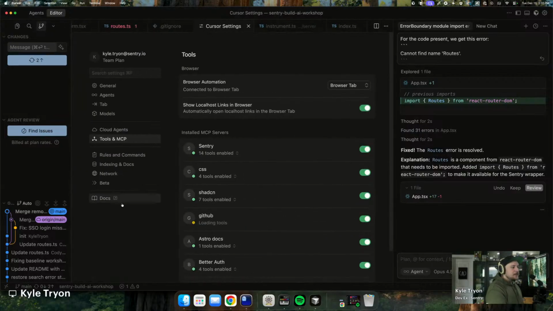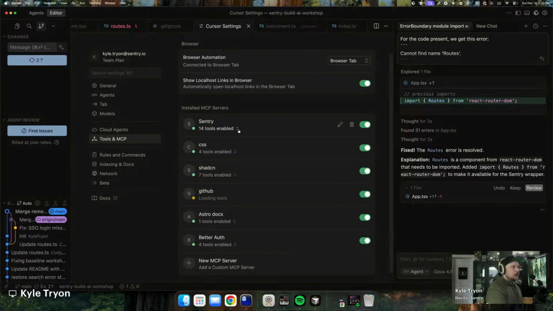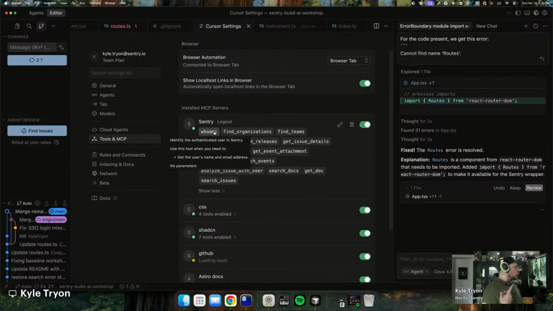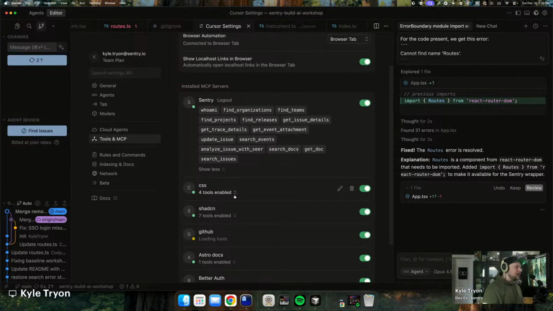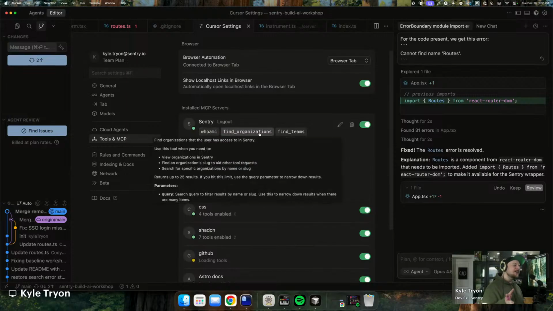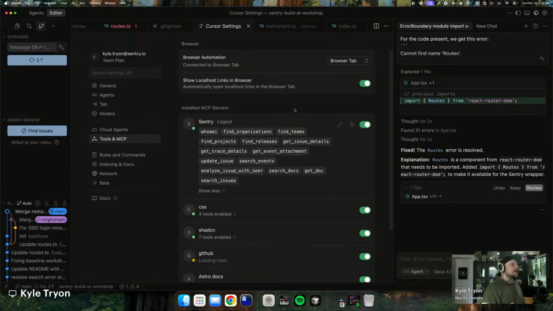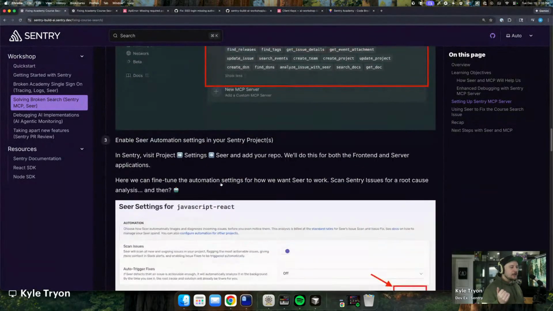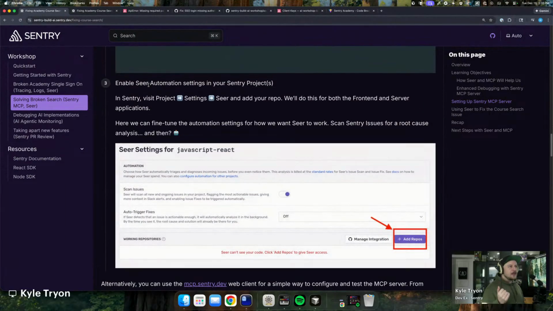So if I go into my MCP settings, and I have quite a few MCP servers, but I have the Sentry one right here, and it's authenticated. And you can see it comes with some tools. MCPs always save me time. Yeah, I love MCPs. It's solid. I need to run some of my own. That's another thing. But Sentry's is hosted, which means you don't have to run your own. All you have to do is add that JSON file and it gives you access to this. So we have this whoami that finds out who you're logged in as. I have more than one organization, as you saw, so this is very important. And then it will use all of these tools to dig in and get information about your project, which we're going to dive into.